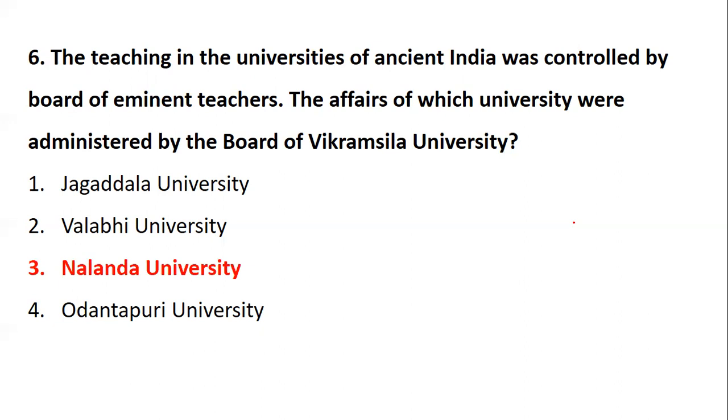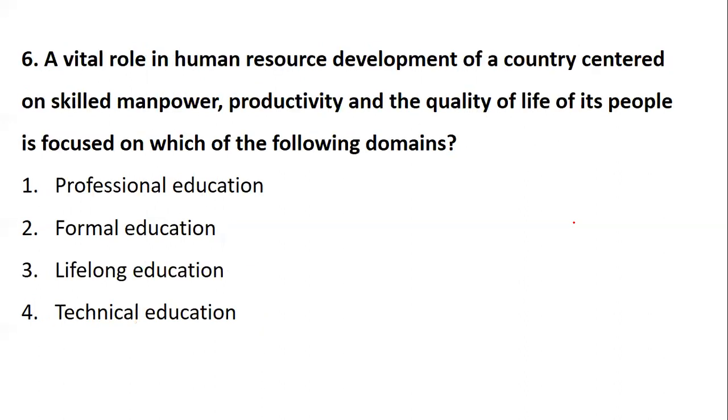So the affairs of the University of Nalanda were the ones which were administered by the board of Vikramshila University. So you have to keep that in mind. Okay, now a vital role. It is a very easy question, but you need to be very alert while giving the answer for this.